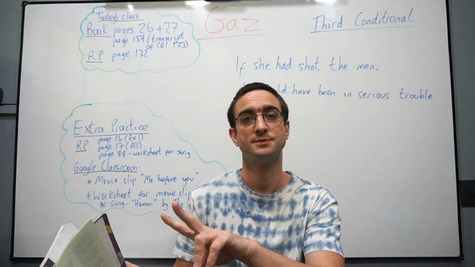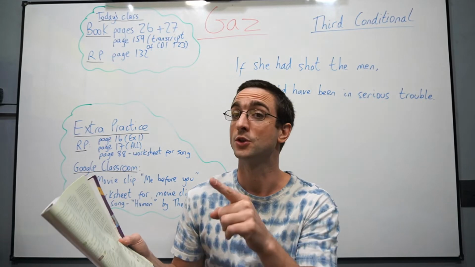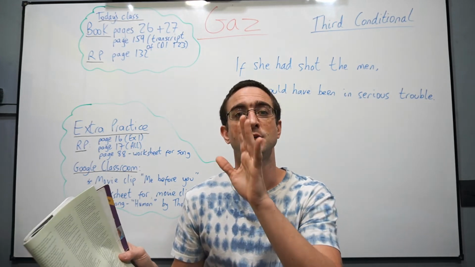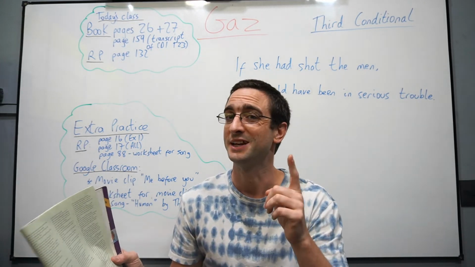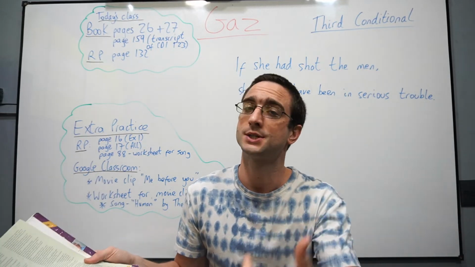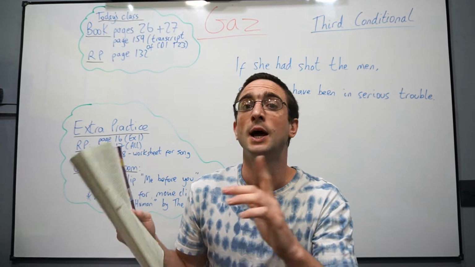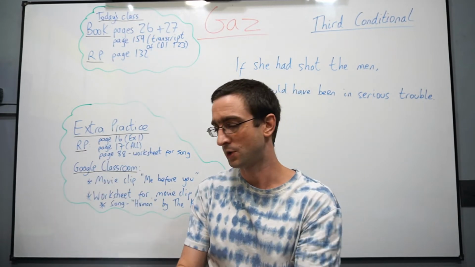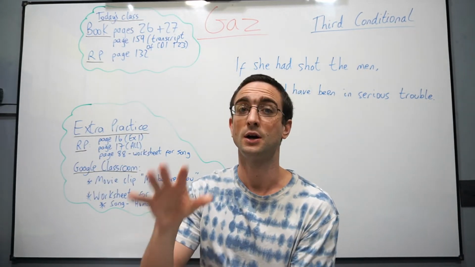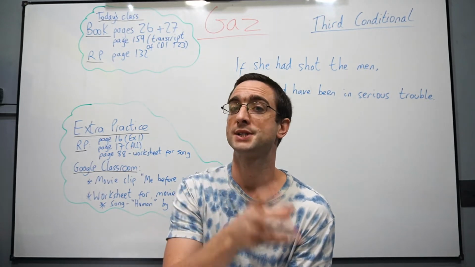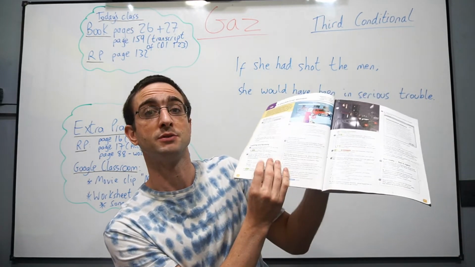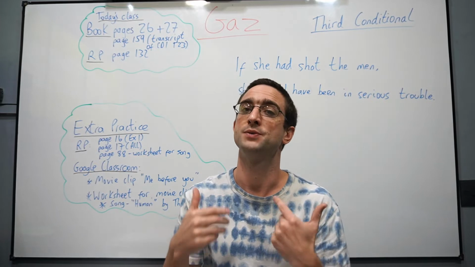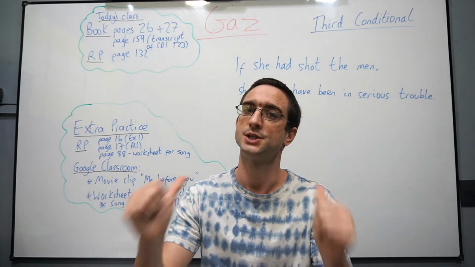So, there were two stories there. First one with the lady, and then the second one with the man. So what I want you to do now is pause the video. If you need to, you can listen again. That's the good thing about the video class. You can listen as many times as you need to. Okay? And if you really need to, remember, you can read the transcript in the book here on page 159. So, I'll get you to pause the video, make a summary of both stories using the vocabulary here, and then when you're ready, play, and I'll give you a brief summary and see if your story matches mine.